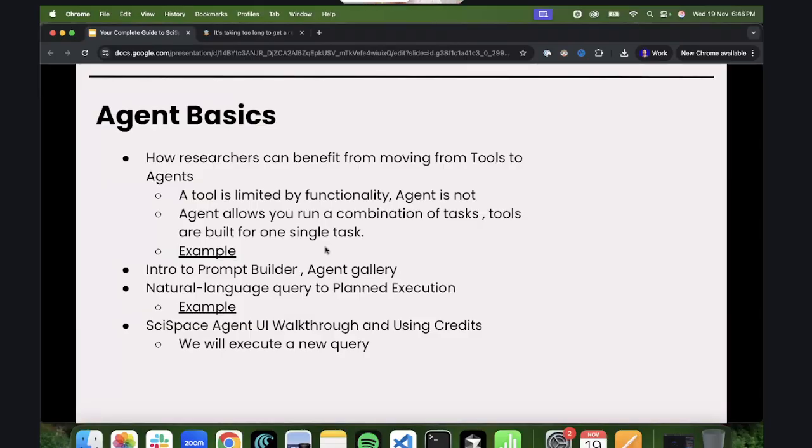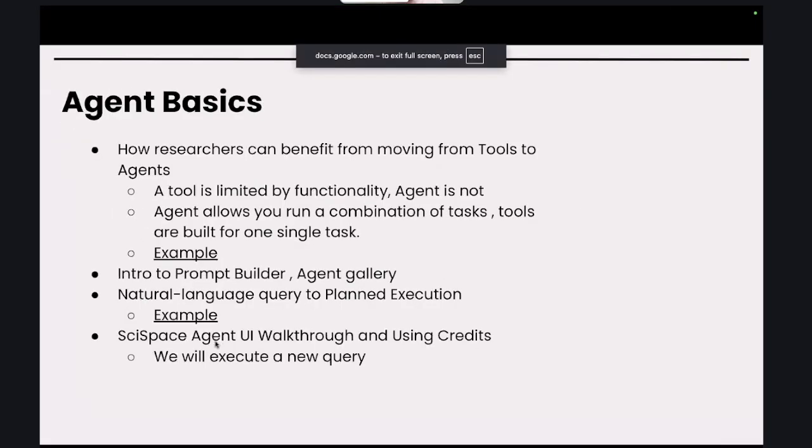And wherever there is an intermediate output, it can create an intermediate output file and show it to you as well, right? So that's what this point is. You type the query in natural language and it does planned execution for it, right?